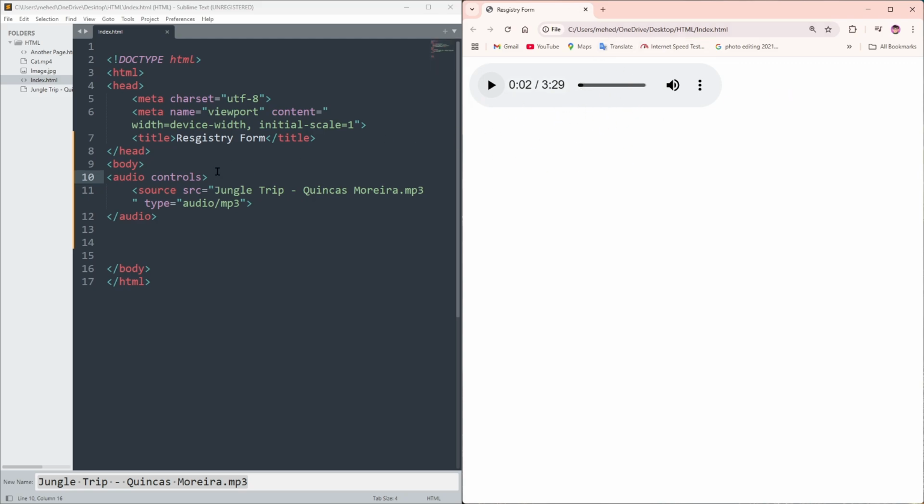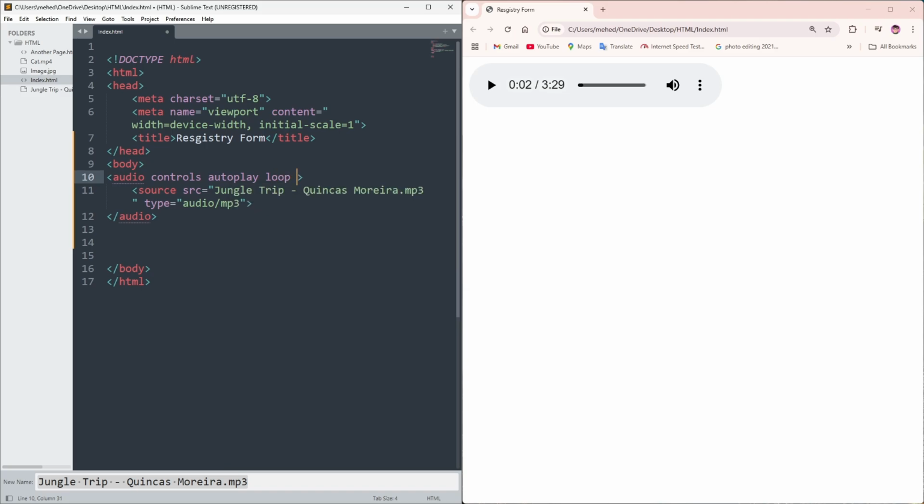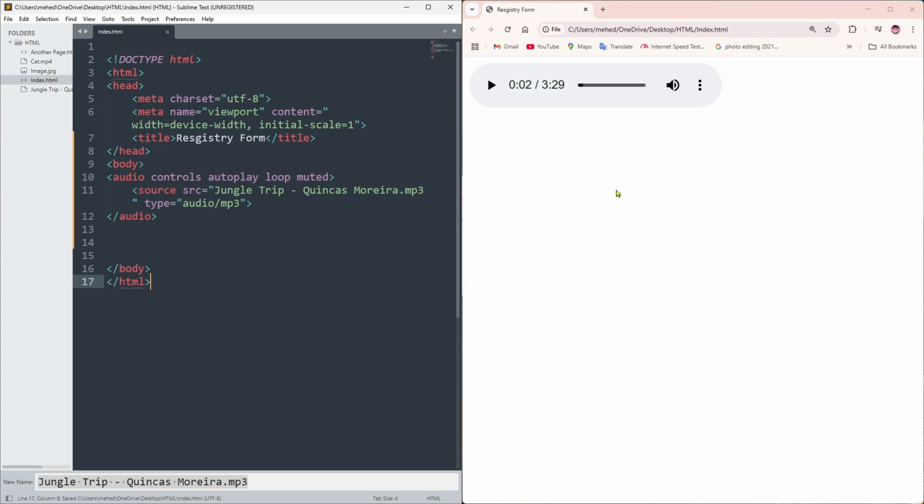Now I'm going to add some customization from here. I can add autoplay, also I can add loop, also I can add muted, and then I can simply save it. Now if I refresh it, as you can see, it's starting with the muted option, and it will loop and autoplay after completing the audio.